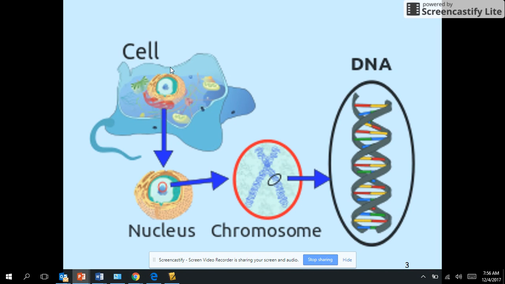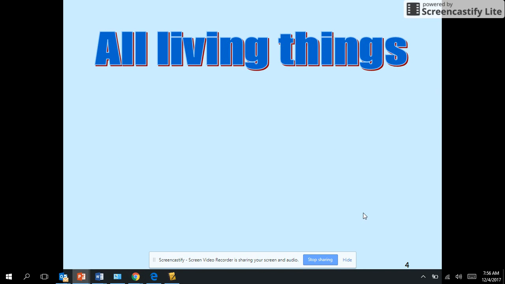So if you look inside of a cell, inside of the nucleus, you'll see DNA. And this DNA right here is what controls everything that a cell has to do. This right here represents instructions. And each color of the DNA is a different set of instructions for the cell.